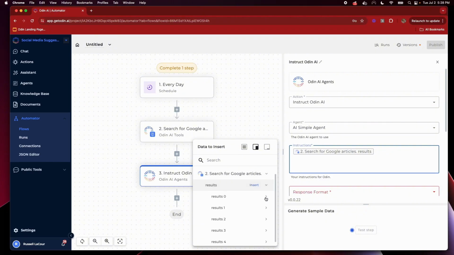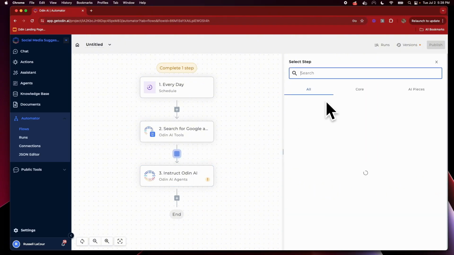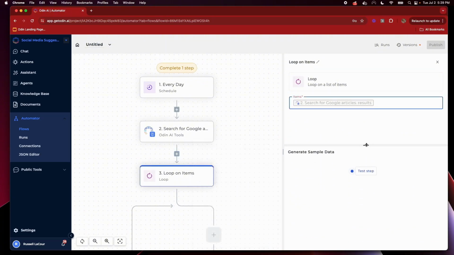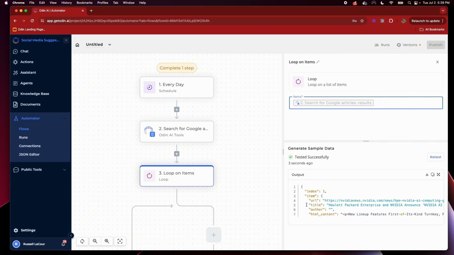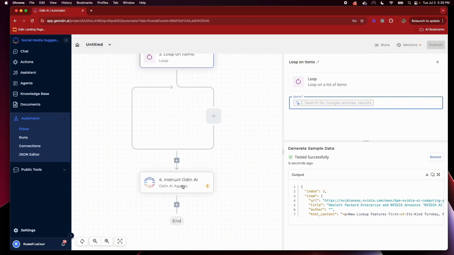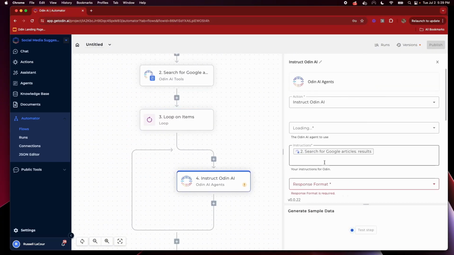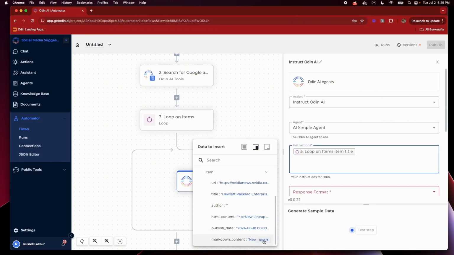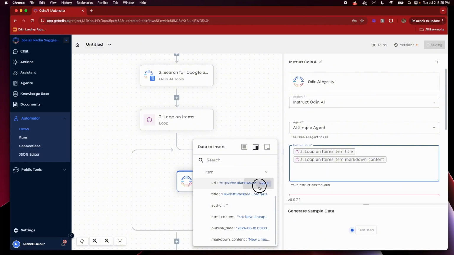One of the things that we can do is basically do this in a loop. We've got 5, so let's loop through all 5 of them. So here, results. Again, we'll just do a test. Awesome. So here's our first item. Now we're going to pass that in here. Inside of our loop, let's tell the agent the loop item. Specifically, there we've got title and markdown. We could probably tell it the date. Maybe let's give it the URL too.